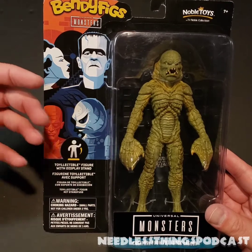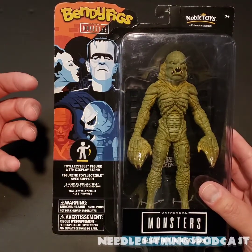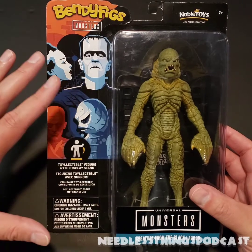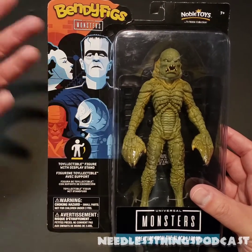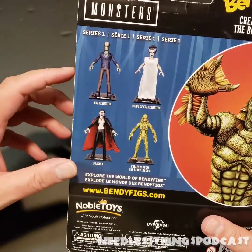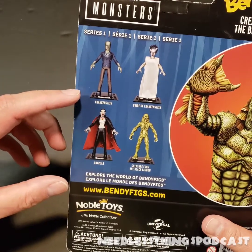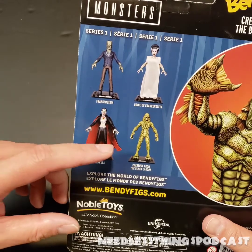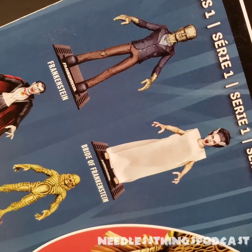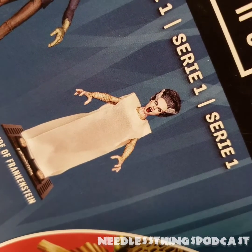This is a whole new range of figures from Noble Toys, and Universal Monsters is one of the licenses they got. If this was creature-specific packaging I probably wouldn't open it, but it's generic Universal Monsters packaging. On the back you've got the cross-sell where you can see who else is available. I do like that these are like weird exaggerated takes on the characters — almost Monster Squad-looking, as somebody pointed out on Facebook. That's not really a universal Frankenstein, and the Screaming Bride is a great choice — we don't see that a whole lot.